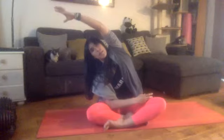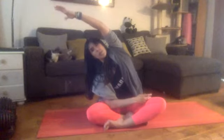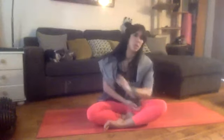Think as well about sitting up nice and tall. So I know that we're on our sides, but try not to crunch into the lower back. See if you can get some height. Bring yourself all the way up. Give yourself some space through the lower back. Your next inhale, we're going to take it all the way up and we're going to change over.